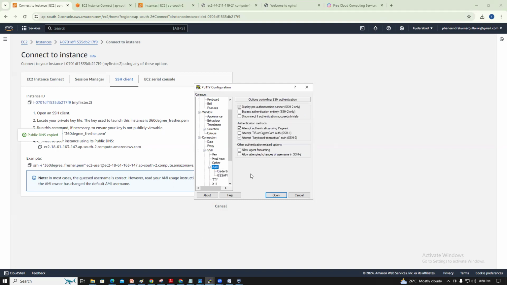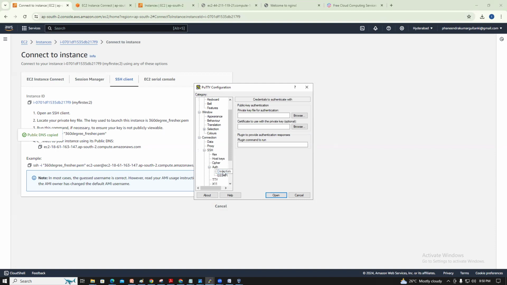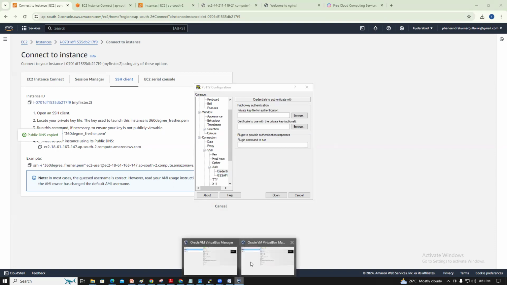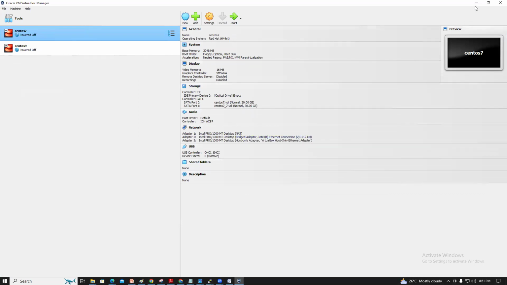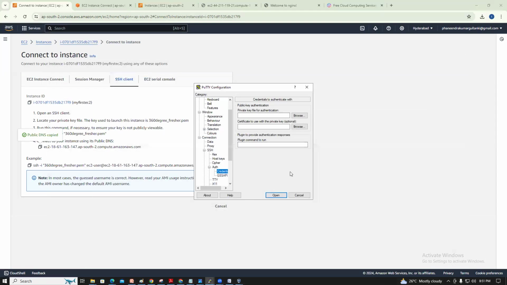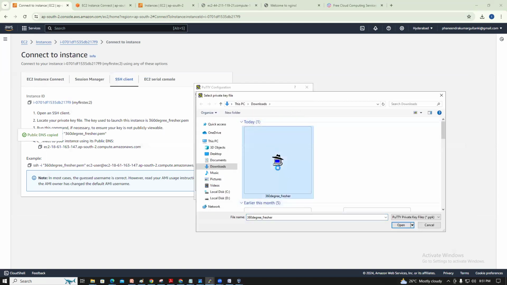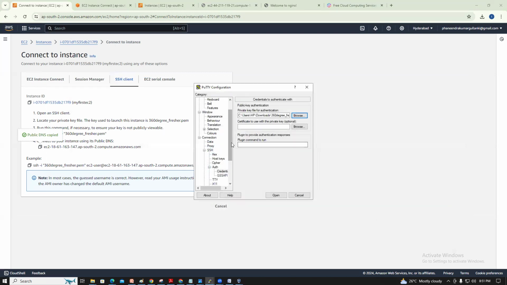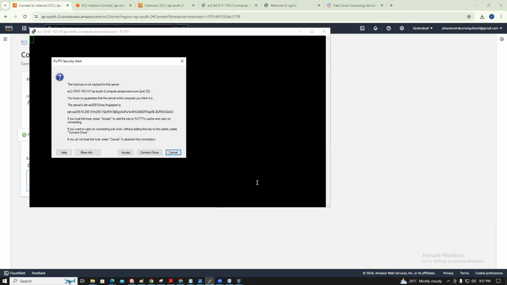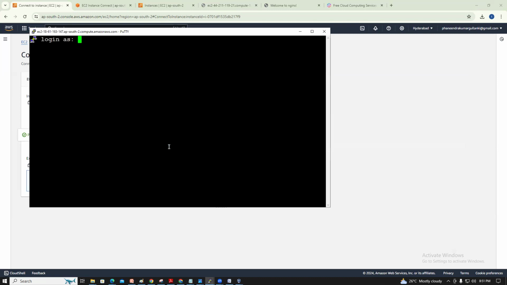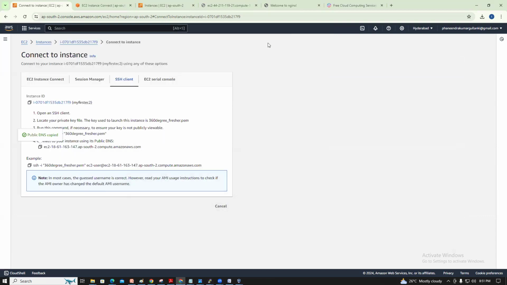Next, authentication. We need authentication, right? How can you authenticate with our server? Before, with the other server, we authenticated with a username and password. But AWS secures with a public key and private key. We can connect with the private key. Then open, accept. So what is the user, guys? The user is ec2-user. This is a normal user. I will show you.